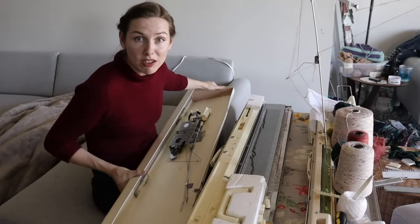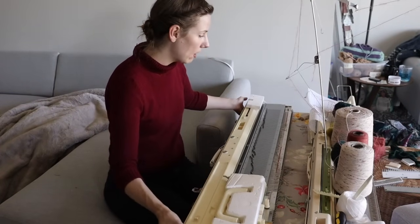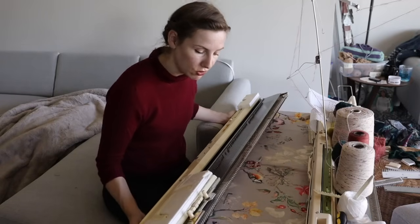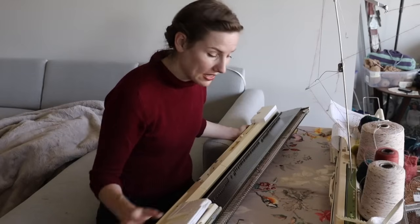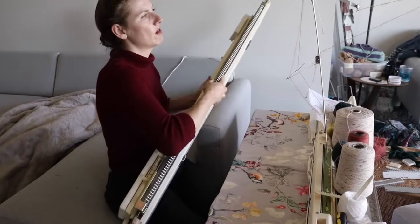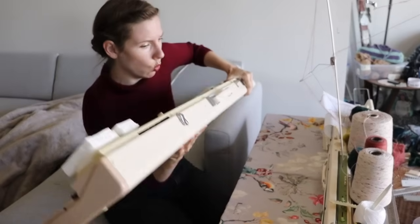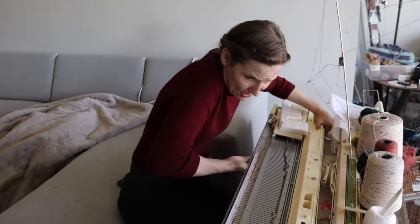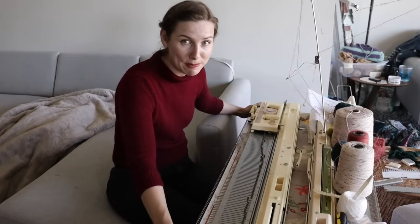You might ask, why not use one of those folding tables? Well, I have tried, but I've actually found that modern day folding tables do not fit the size of the vintage clamps. I had to get one custom built for me. I put this the wrong way around. Oh my god. Oh, okay. I'm gonna have to take off my sweater in a second because of how sweaty this is making me. Which, by the way, I did actually machine knit the sweater.